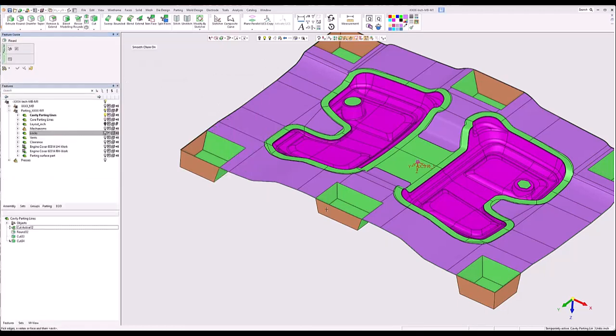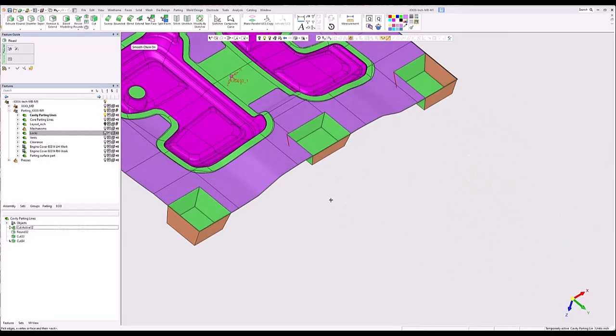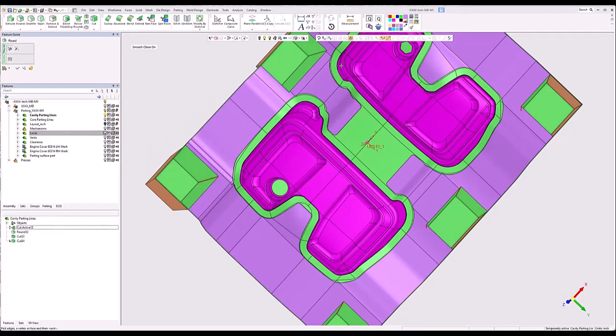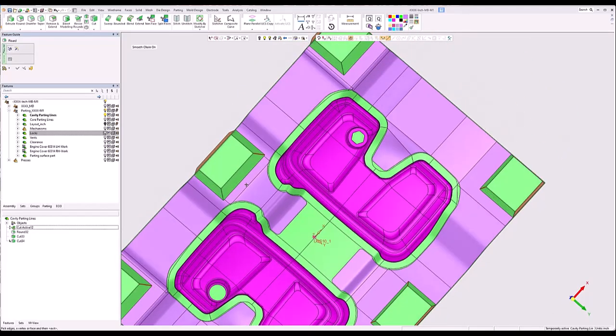Let's do a round. Going to want that one to be a little smaller than the other one.